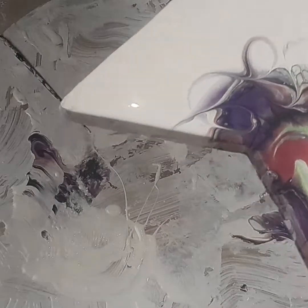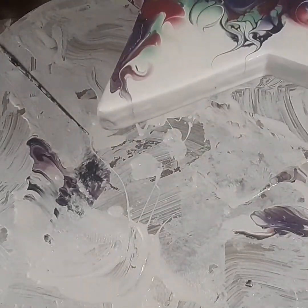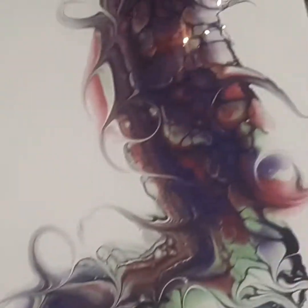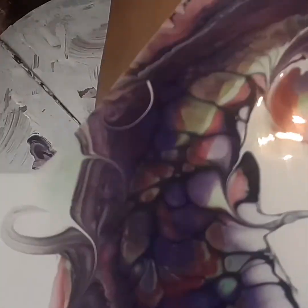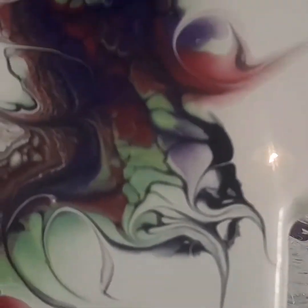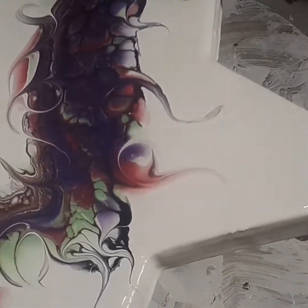I am super stoked about this one for some reason. The colors in it are just gorgeous and they shimmer. I don't know if you can see it very well, but I'll bring her up so you can. Man, she turned out really pretty. And it's just simple, but I like it. All right. So here she is, guys. I'm going to bring it up like this, and hopefully you guys can see it really well. At the end, I will definitely put a picture of these on the end too, so you can see them. They turned out super cool. If you can see that shimmer, it's really, really awesome.